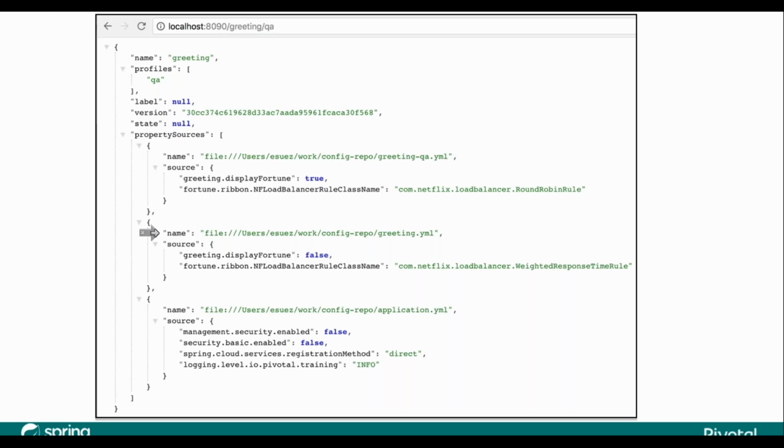It is reading greeting.yml as well as application.yml. And what is this display fortune? These are nothing but properties, like security and other interesting properties specified over there. This is how your config server reads those files and displays them.